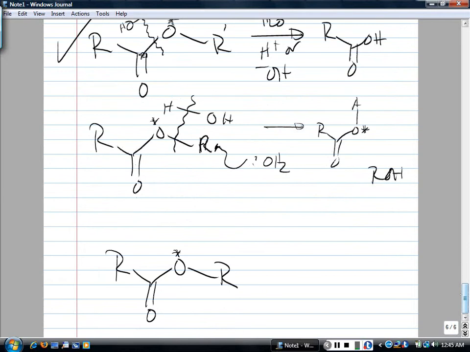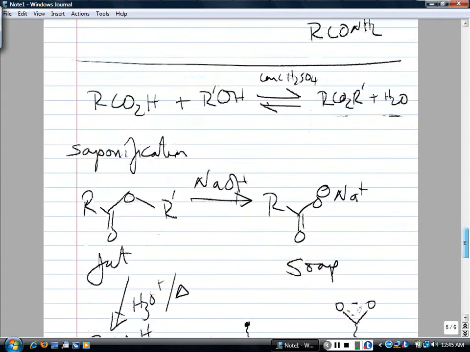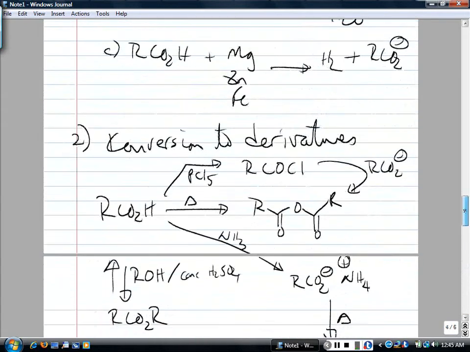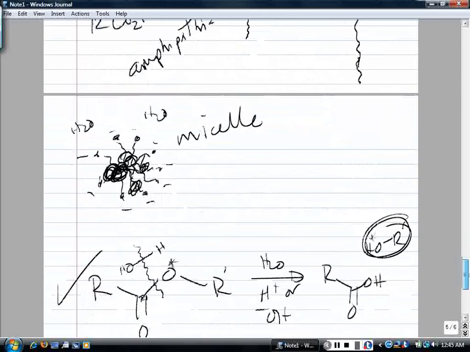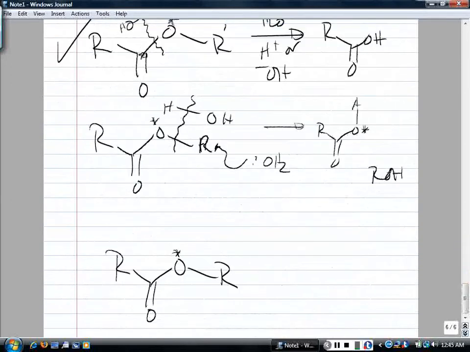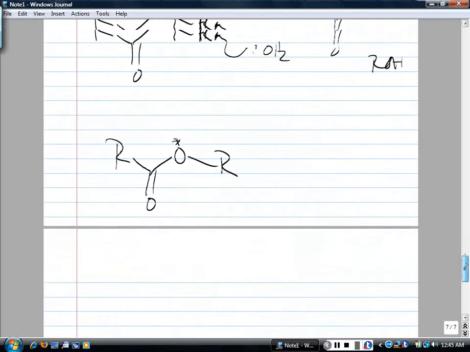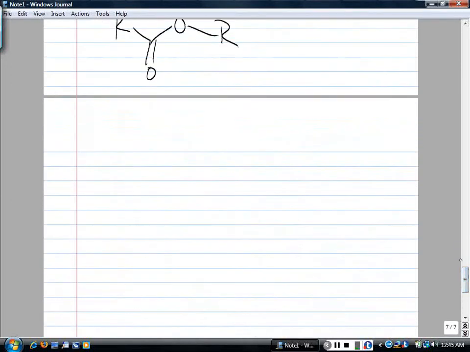All right, so we've looked at reactions of carboxylic acids, and in particular their conversions to their derivatives. But there are a couple other reactions of carboxylic acids that we are particularly interested in. Oh, and by the way, carboxylic acids also can be reduced. Let me just take care of that immediately.